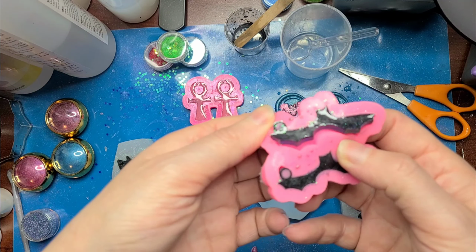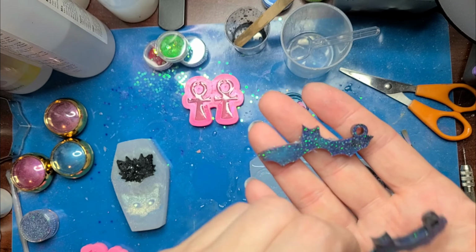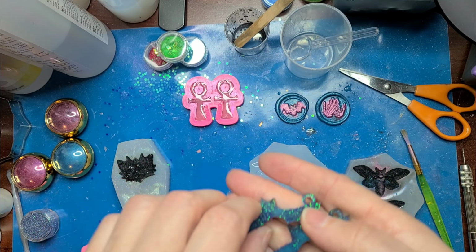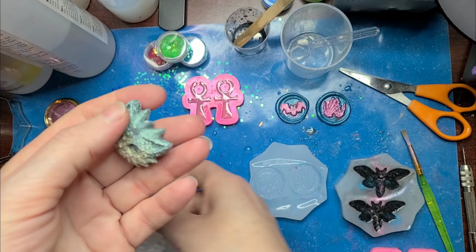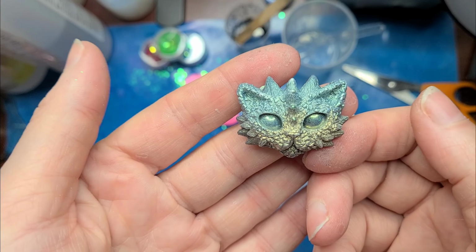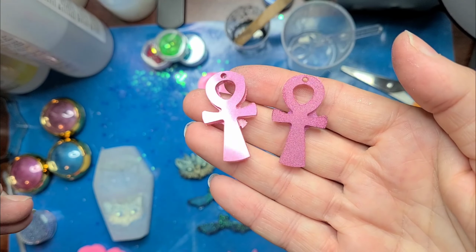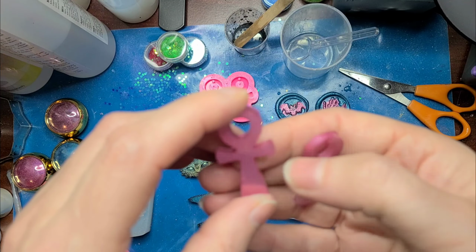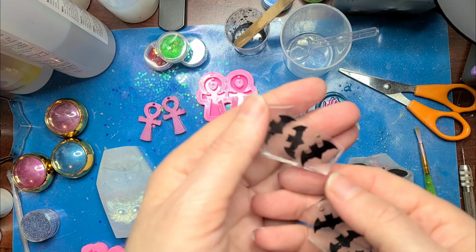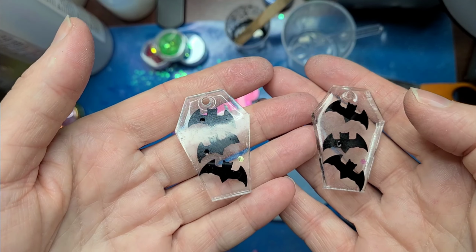And we have these bats. So we have these bat charms, which I put some glitter in. And those are cute. Dragon kitty. Ooh, Dragon Kitty came out nice. These are nice colors. Then just some pink ankh earrings, which again I've overfilled a little. I'll have to trim up a little bit there. These are just some clear, but with bat sequins.